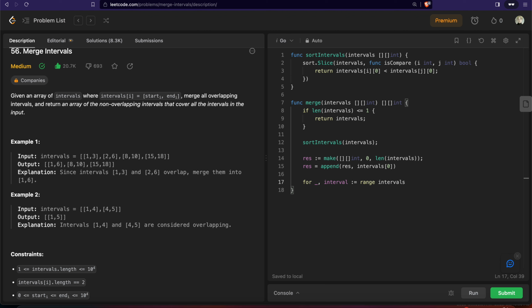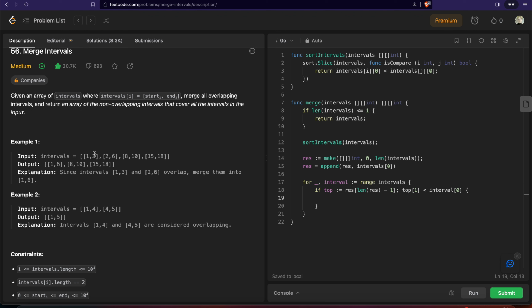intervals, and here we'll assign top to res[len(res)-1], and we will check if our top's last element is less than the current interval's first element.